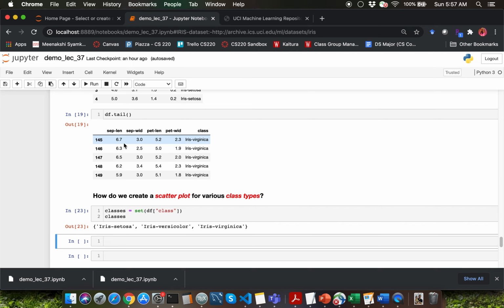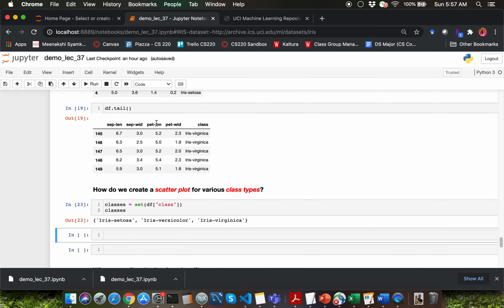And you can think of many other combinations with 4 of these attributes over here. We are going to use the comparison between petal length and petal width. And the natural thing for us to do is to plot the petal width on the x-axis and the petal length on the y-axis, just because those two axes typically represent length and width.